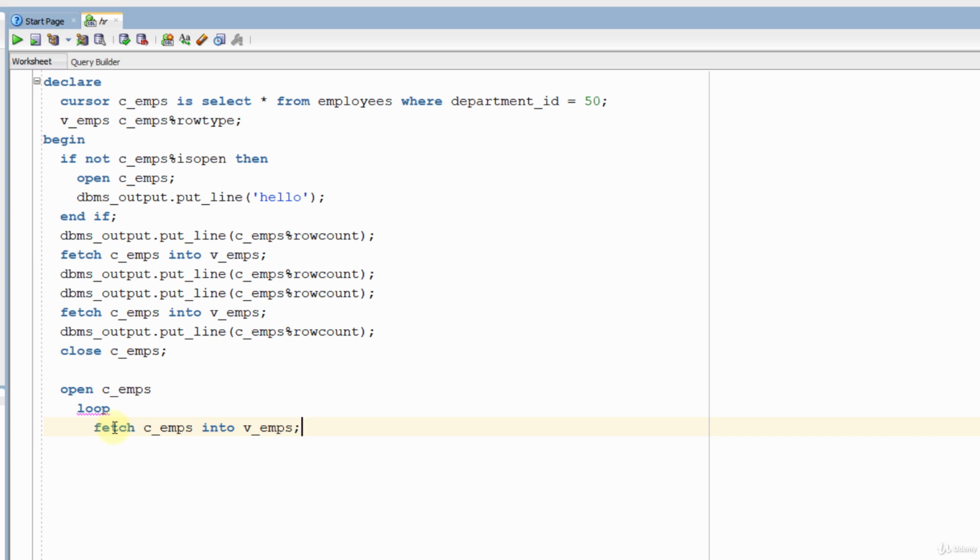Let's say we want to print the first 5 employees, and if there are not 5 employees, exit. So I simply write exit when c_emps%notfound or c_emps%rowcount greater than 5.